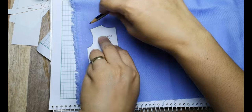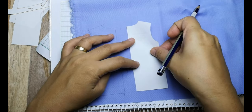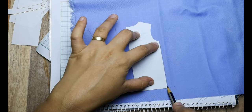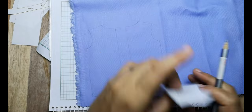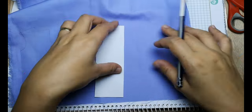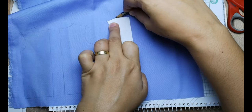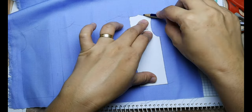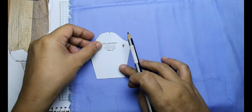Tracing now our two front panels. I'm just using a regular HB pencil, nothing fancy. Then we trace the back panel. Up next, our sleeves.